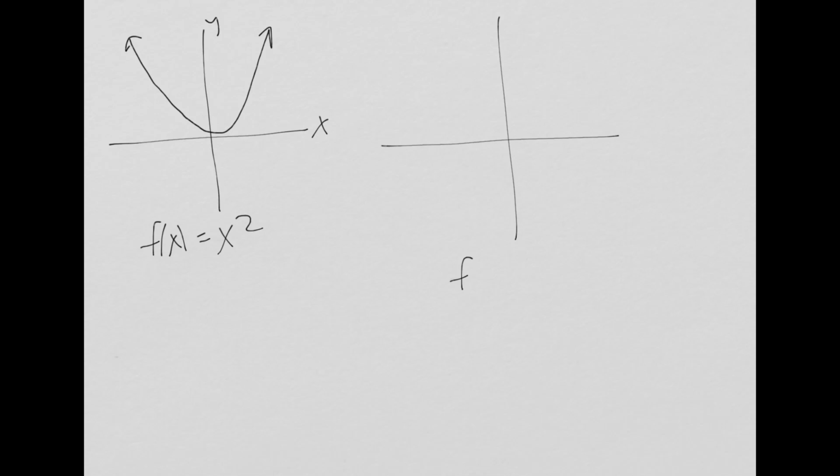Along with that, we have f of x equals x cubed. So this is our basic function that's symmetric about the origin. So here's my x and y axis. So if you have f of x equals x cubed, you're going to think the most symmetric about the origin, kind of the most basic one, other than just y equals x. So we have x squared, we have x cubed. We have lines that we're not going to draw here because you should already know how to do those.